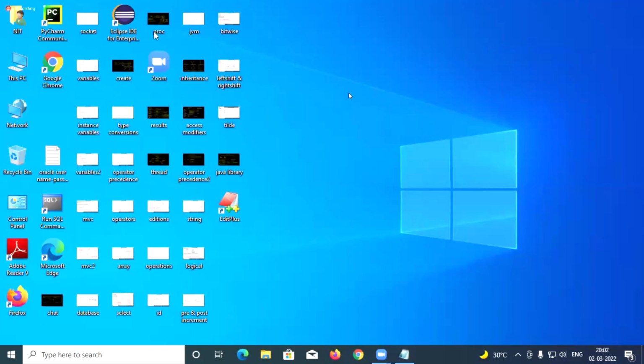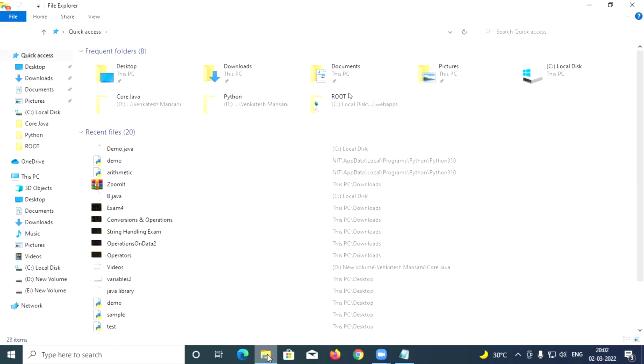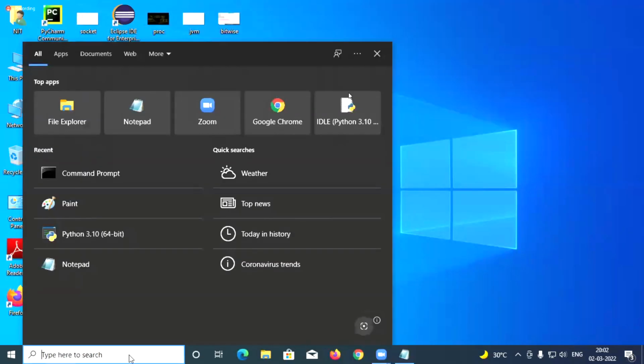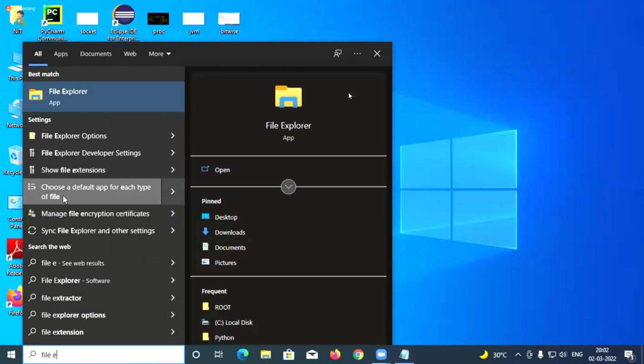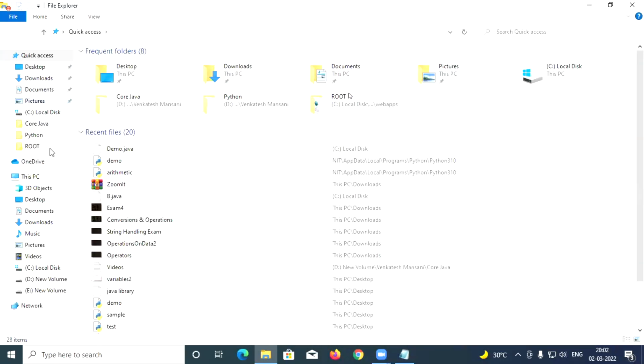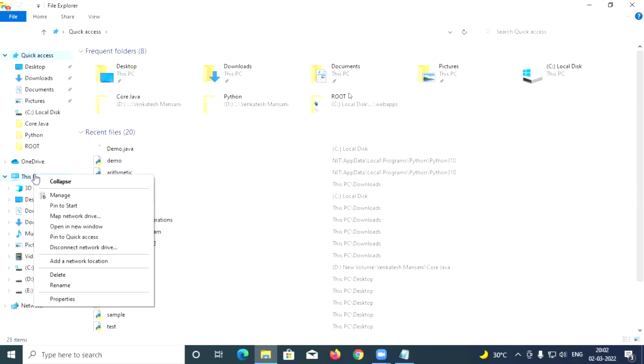Okay, so once again see, you have to open File Explorer. Suppose you are unable to find this icon, then if you type File Explorer here, you'll get it. In File Explorer, right click on This PC. Click on Properties.